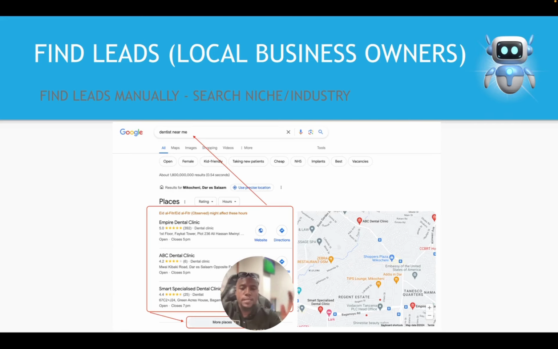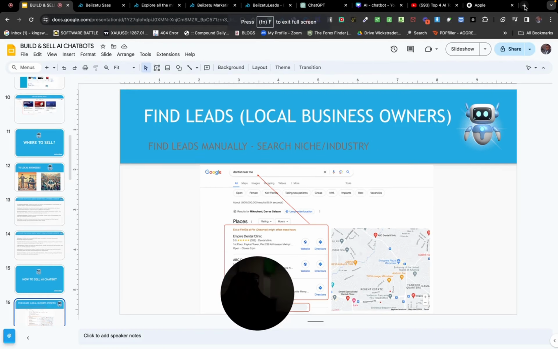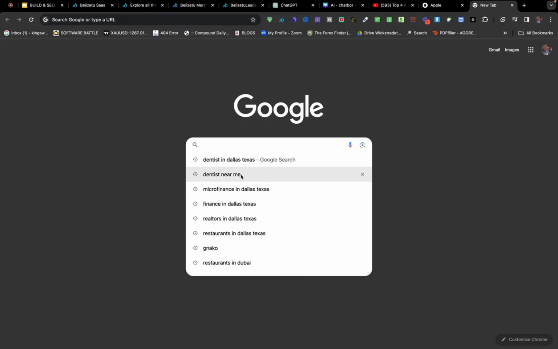So like I said, since you are going to sell the chatbot, we will need services that have a lot of back and forth with the client or services or any stuff like that. So for me, I started with dentists, because I know these people, they're making good money. The cash flow is also good in the dentist industry. That's why I've used them as a trial. So for example, you can go to Google. Let's go, Google dentist near me.